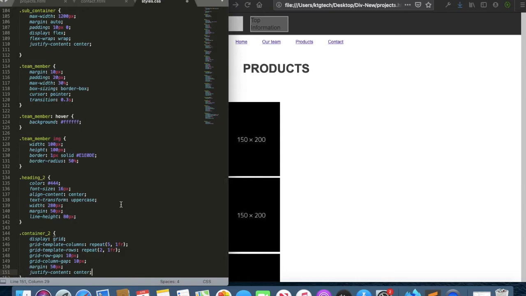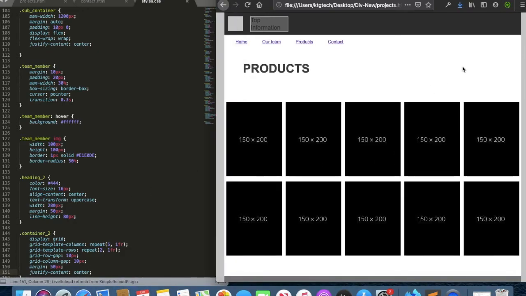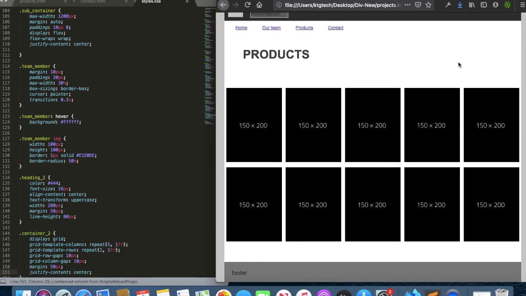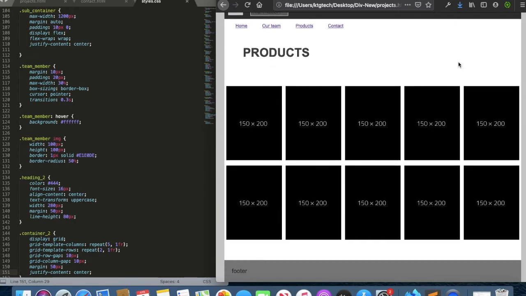Cool, let's save this. Boom. That's amazing. CSS is powerful. You can do a lot with it. This is a pretty simple grid, but you can do a lot with it.